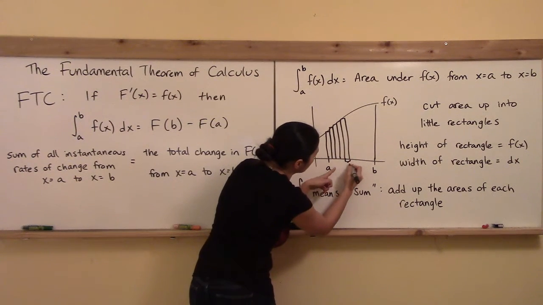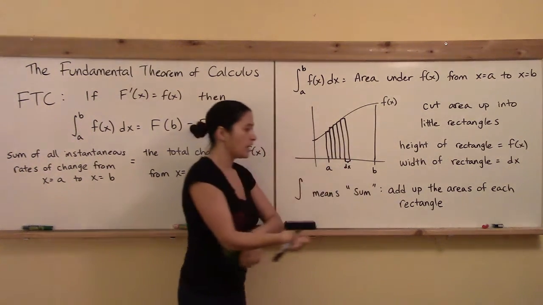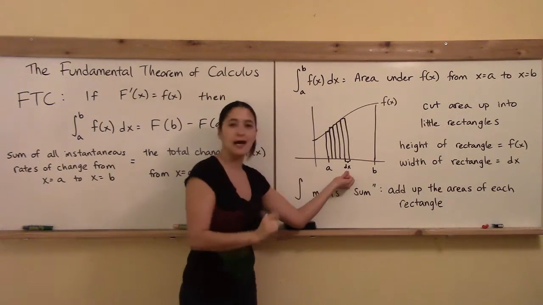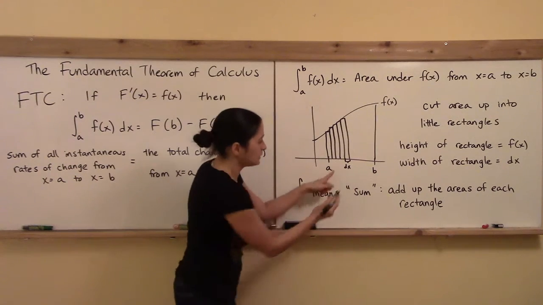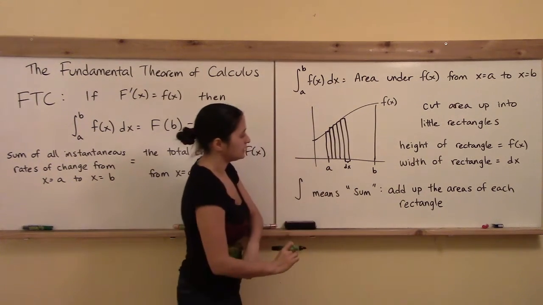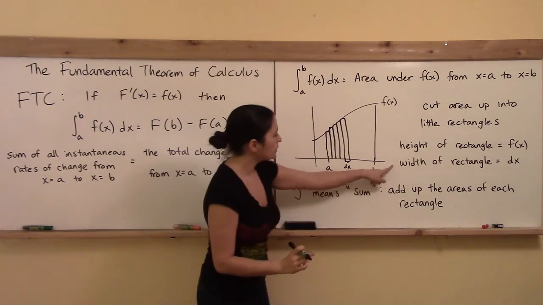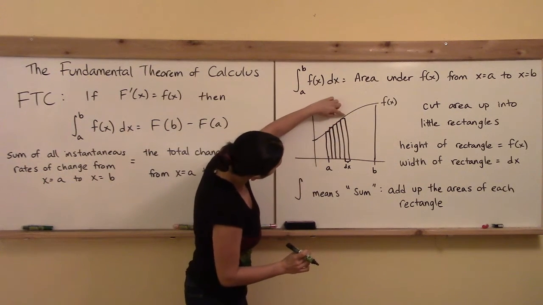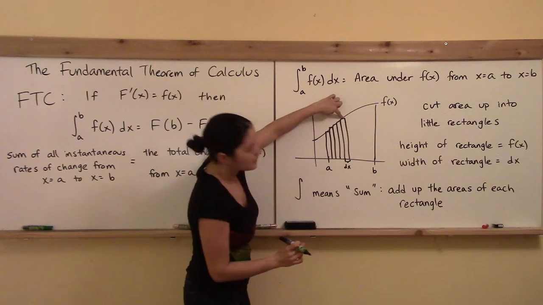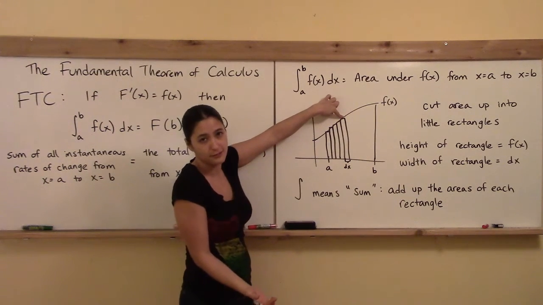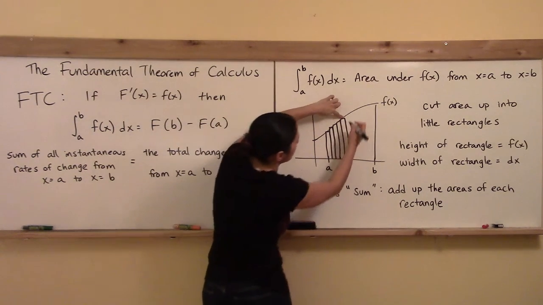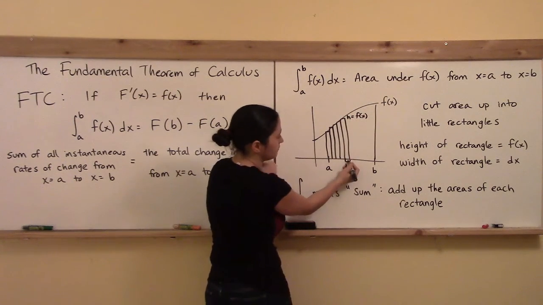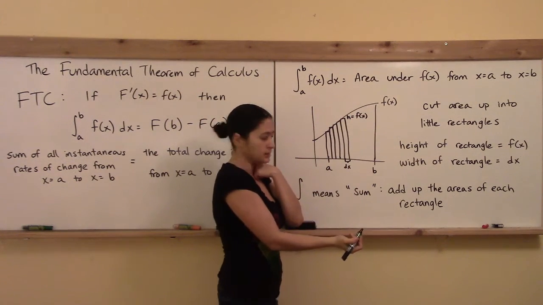What happens in the integral format here is that I've defined a specific width that I want to use. Let's say the width of my rectangle right here, I'm going to call it some teensy amount. I'm going to call it dx. So let's say the width of this rectangle is dx. Well, what's the height of this rectangle? It's about as high as the function goes up because I'm trying to calculate the area under the curve. So it looks like the height of this rectangle is f of x for whatever value of x I'm at inside the interval.